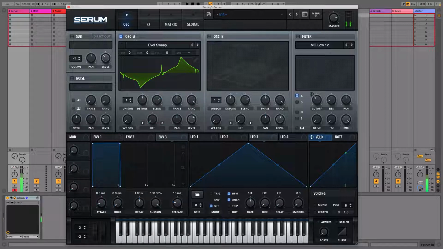If instead I play notes on a MIDI controller, so a velocity sensitive or dynamic keyboard or pad-based controller, you can see that dancing around now. But even though the velocity value is going up and down, we're not getting a difference in level.